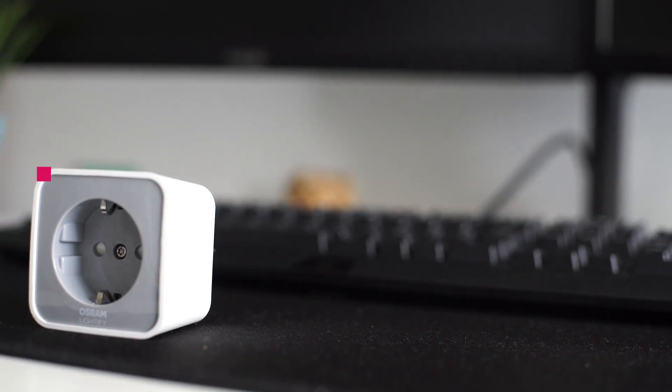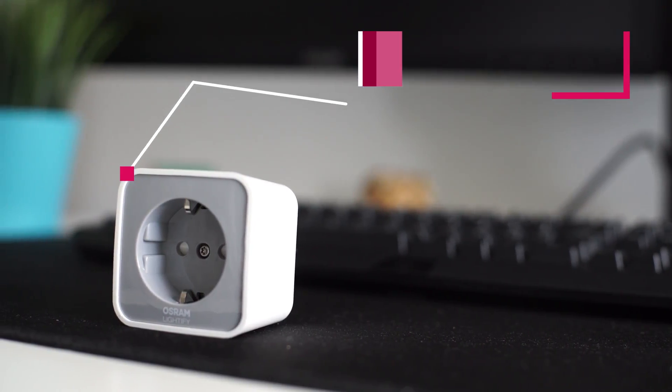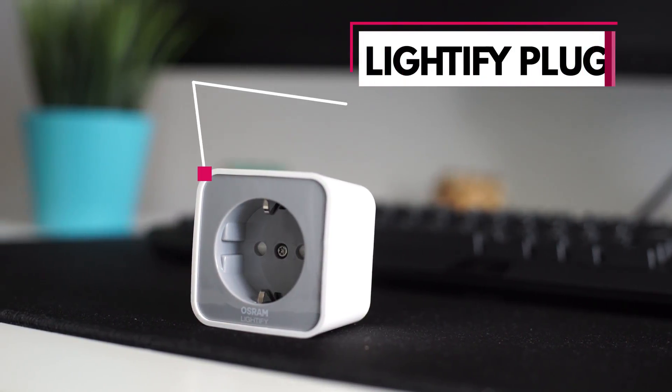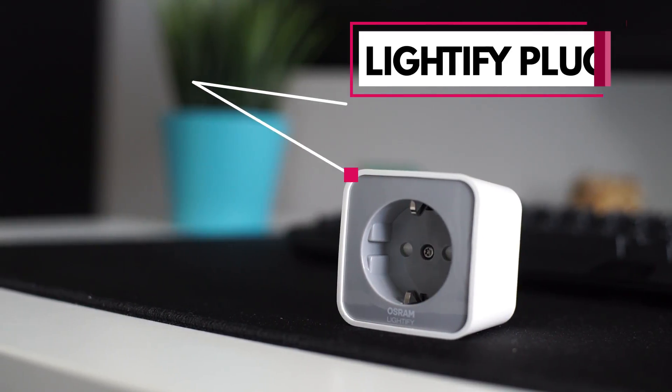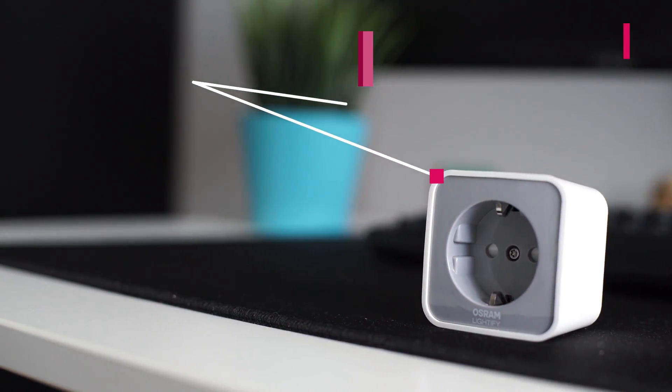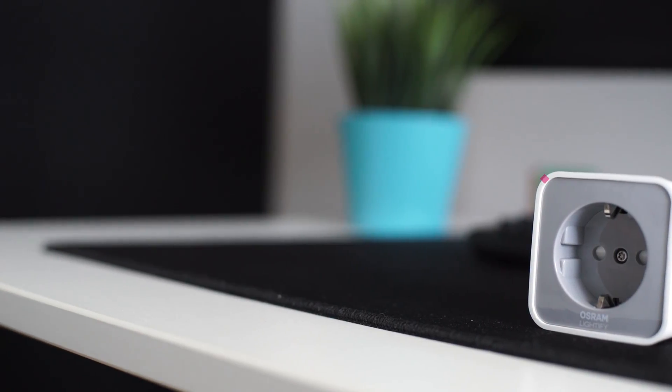The third thing you'll need is a smart plug. This smart plug needs to be able to be controlled with your particular voice assistant. We are going to use an Osvrm smart plug controlled via the Philips Hue system. The smart plug is around €20 and the Philips Hue Bridge is around €40, so if you want to control other things like lights later on, this would be a good investment. However, if you just want to control your computer, other smart plugs like the ones from Belkin Wemo or TP-Link will also be fine.